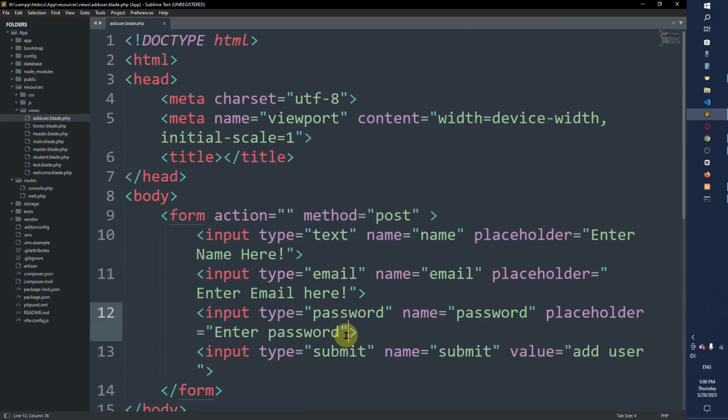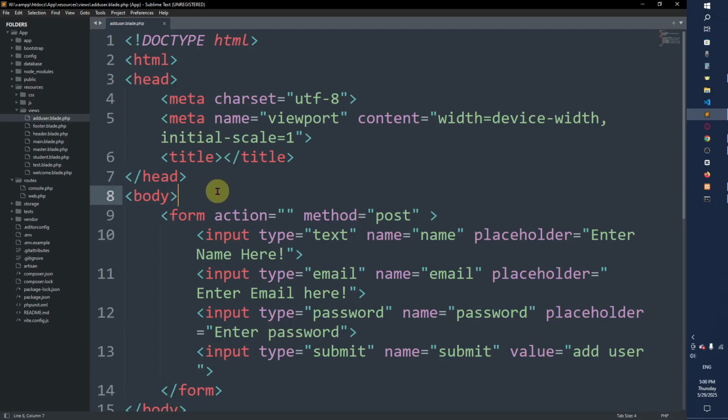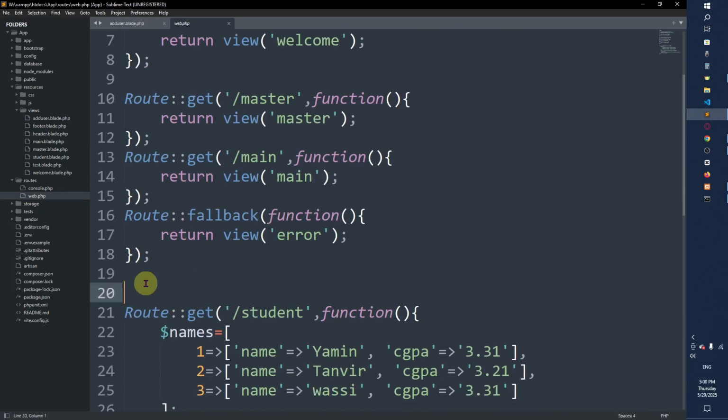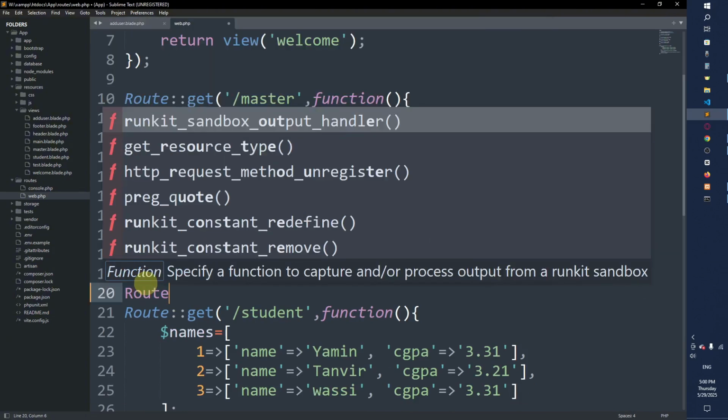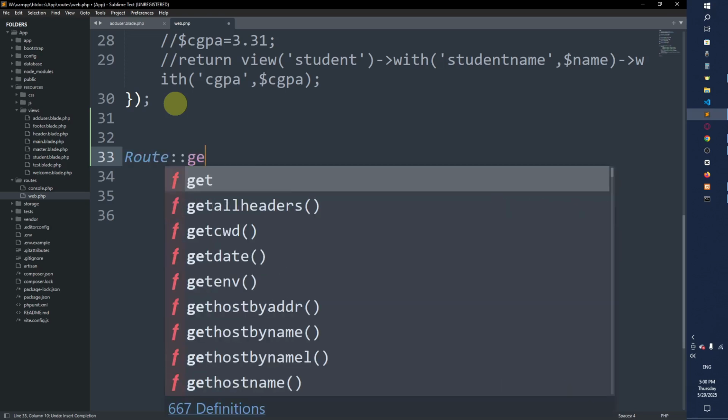So if I go to the browser, I have to create a route for this. I'm going to go to the routes here in web.php, and here I want to create a new route for it. So I will say Route, I want to go at the bottom, colon colon get.